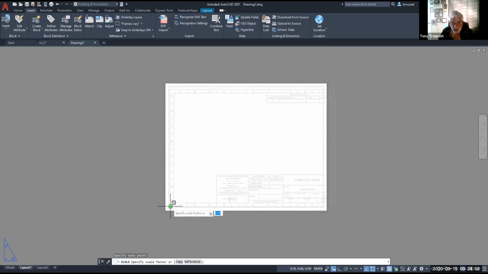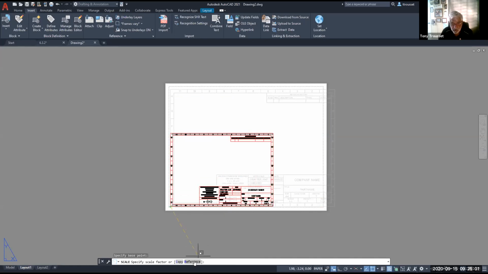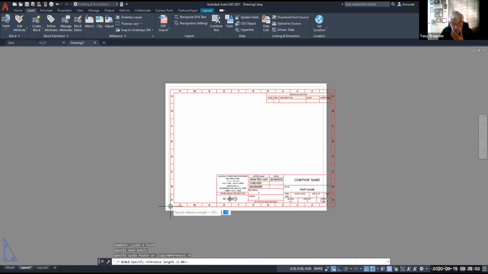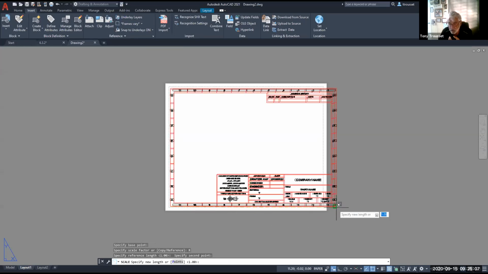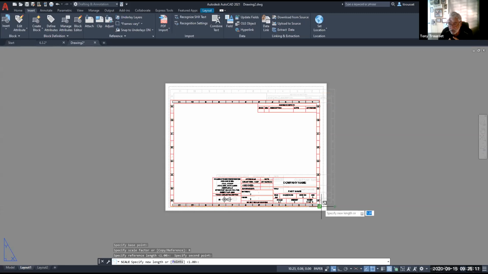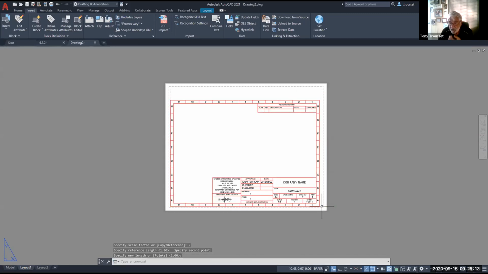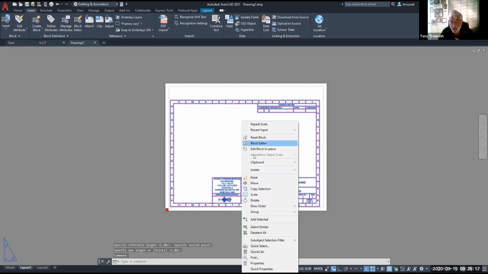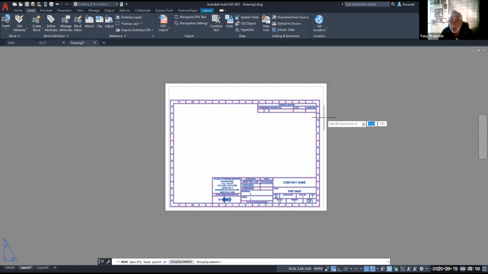I'm only scaling this, and I'm gonna use reference, because I have more control when I use reference. So I'm gonna bring that in, and that looks good enough. And so now I'm gonna click on it again, right click and move it.